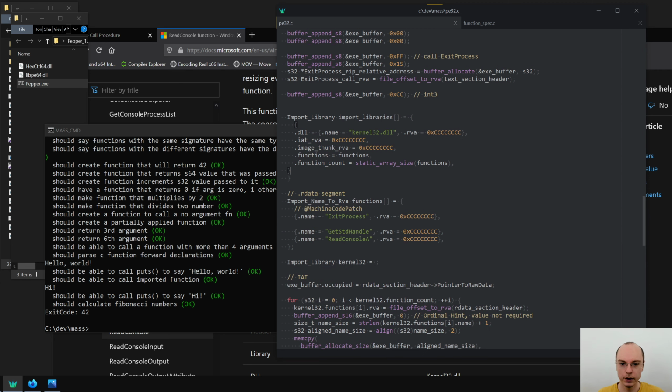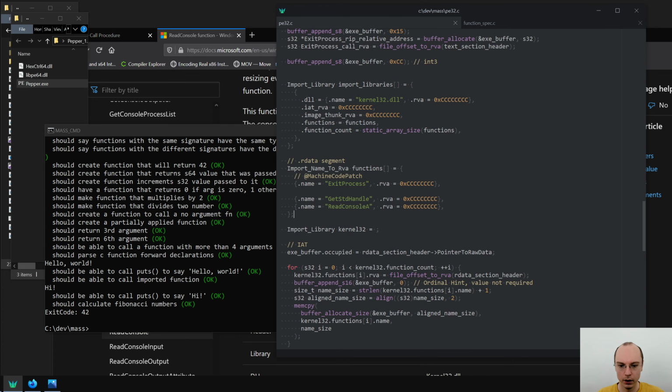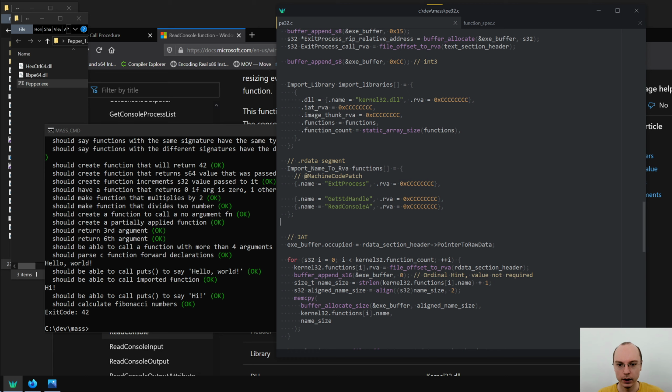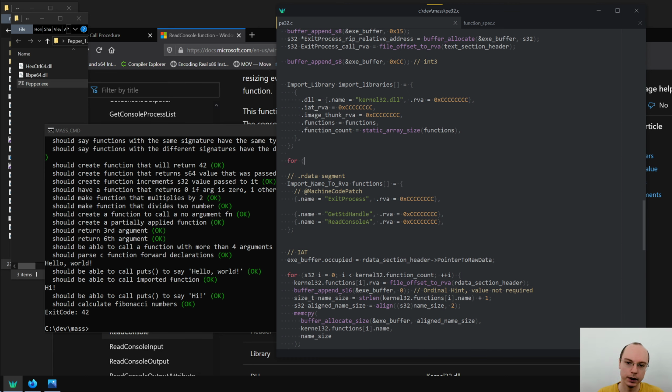We put this into there. For now, that's enough. But now we can start iterating. So we say for S32 is 0, I is less than, actually, this probably needs to be U64. I is less than static array size of import libraries.